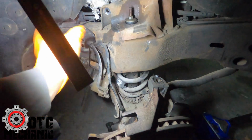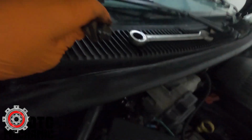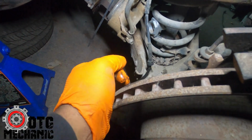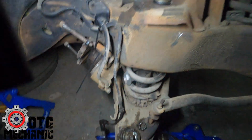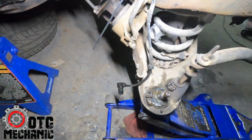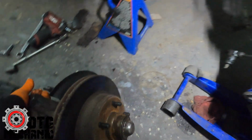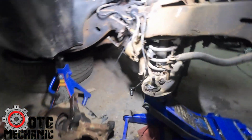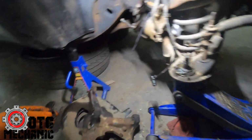All right, so top one's completely gone. It's off, and so this is kind of how I do it. I put the bolt with the nut on it and the shims that came off. Same thing, bolt with the nut, shims that came off for the backside, and then loosen this nut, break it free, so it should be able to come off now. There we go. Don't let nobody lie to you. It's not light. So whole spindle's off, and like I said, I only do this for cars where I'm doing a lot of cleaning and stuff. It just makes it a lot easier.